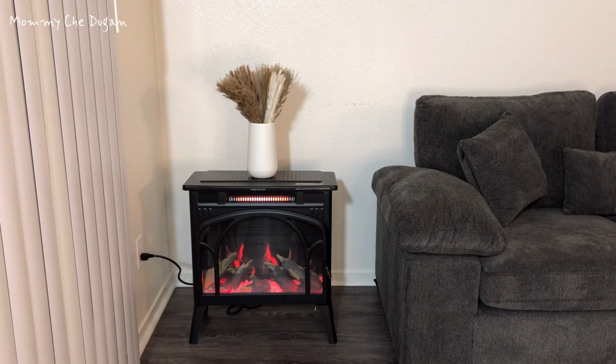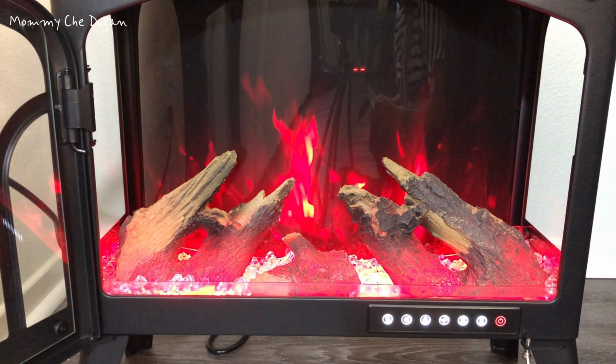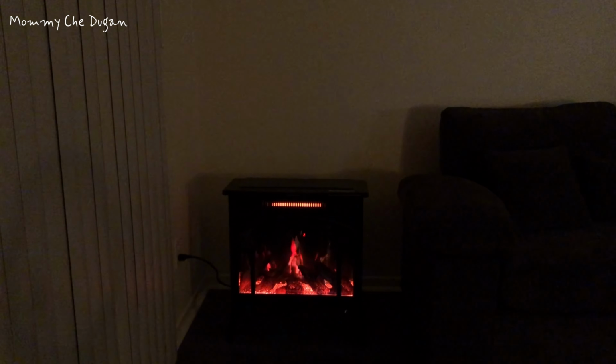Here are the product features of this electric fireplace heater. You can control this electric fireplace using the control panel or the remote control. And it comes with two heat functions that can control the fireplace heater to blow warm or hot air.